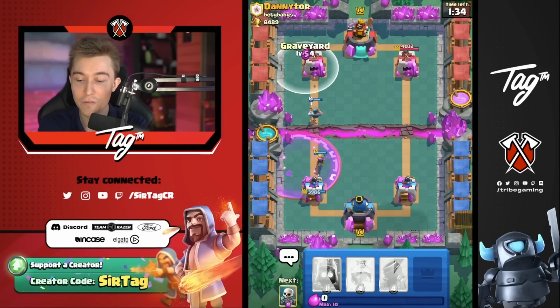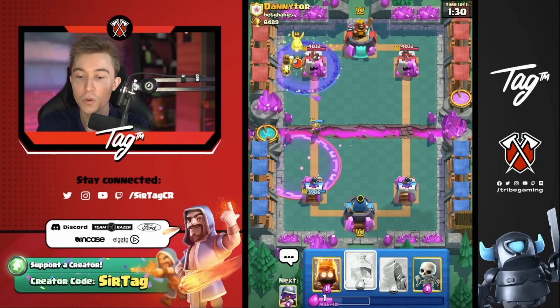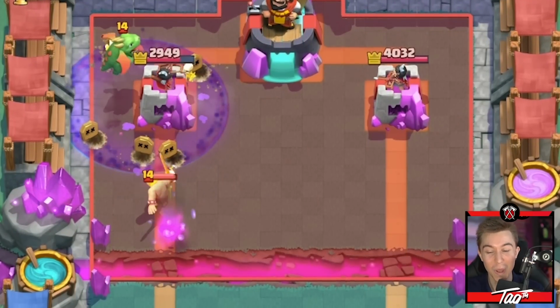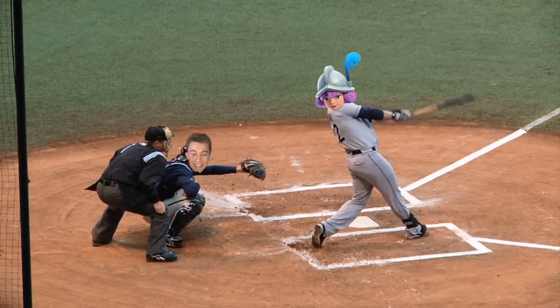And now I can go in for a graveyard because we've got immaculate counter push with the Musketeer. He's going to have to overspend. Without having the right card cycle, this is going to be really problematic because the Musketeer locks onto the tower, dealing 400 damage per swing. That is ridiculous. She is hitting multiple home runs on that tower.